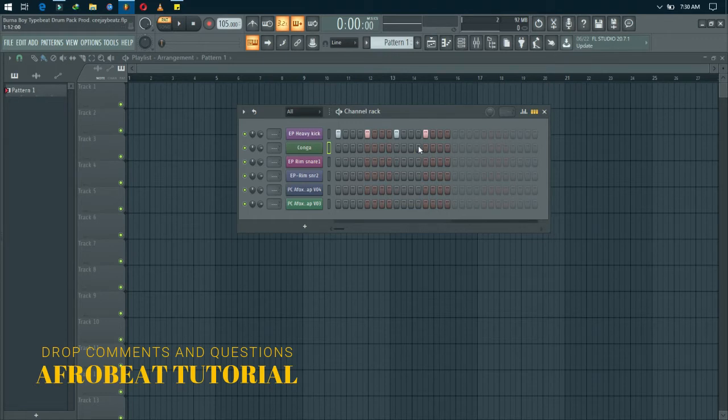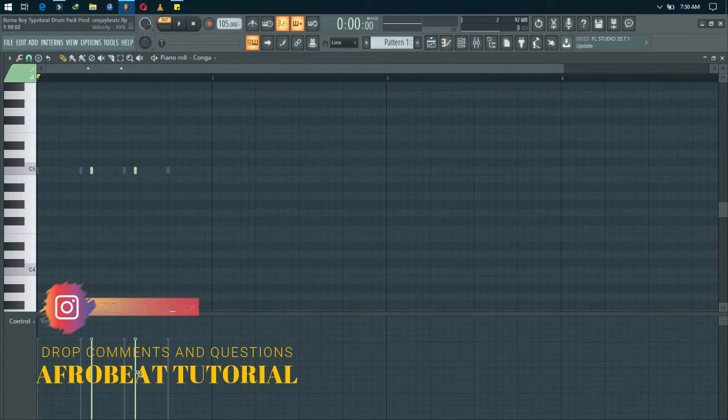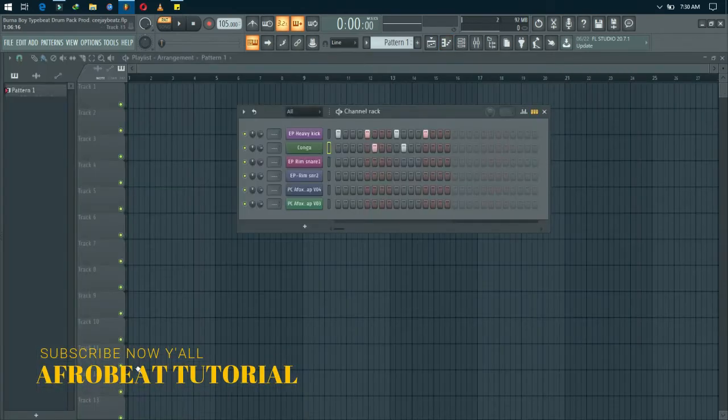So let's just put a conga right here, and then right here as well. So let's see how it sounds this way. Okay, so let's reduce the volume of the second one. We'll reduce it by half, to 50%, and let's see how it sounds.